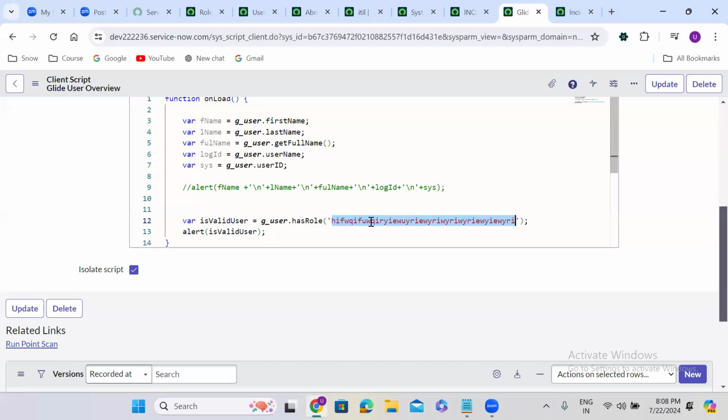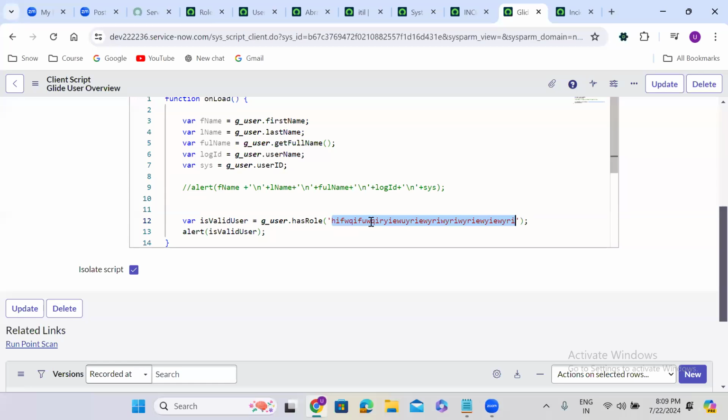As role, we'll check the role first. If that role is there to the currently logged in user, it will directly give you true. If that role is not there, additionally, it will check if the current logged in user is admin role guy or not.